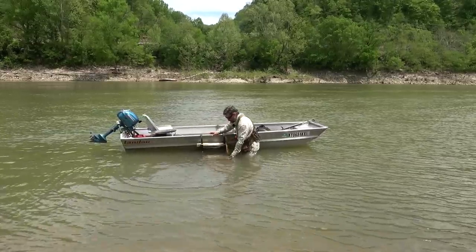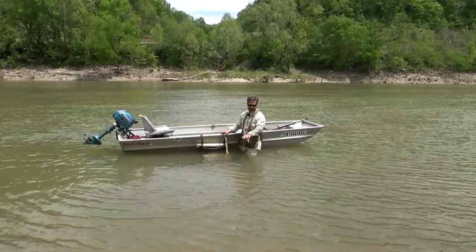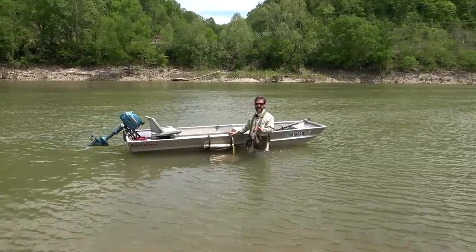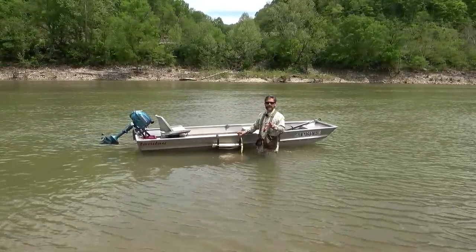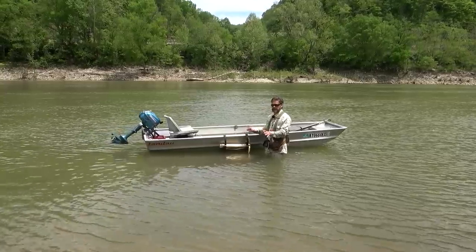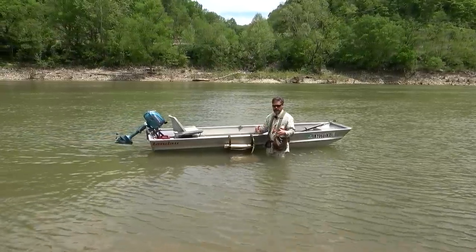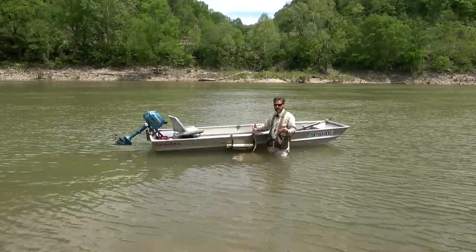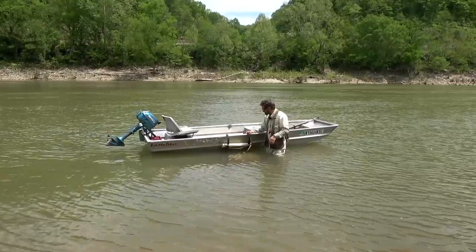And now when we first start teaching this, we teach it right here at the river where it's very controllable, okay? This can be a little aggravating at first, so don't wait for your big trip to the lake to introduce this. Go out in a nice, safe, calm place, practice it till you get the hang of it, and then gradually work your way into more and more distracting environments, more challenging environments.